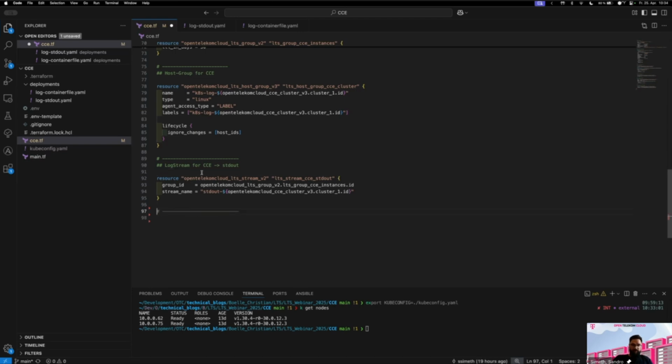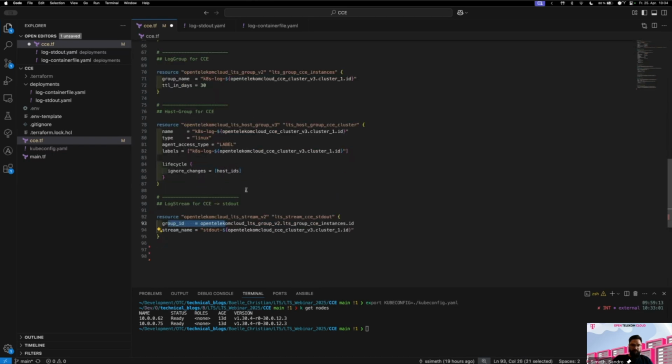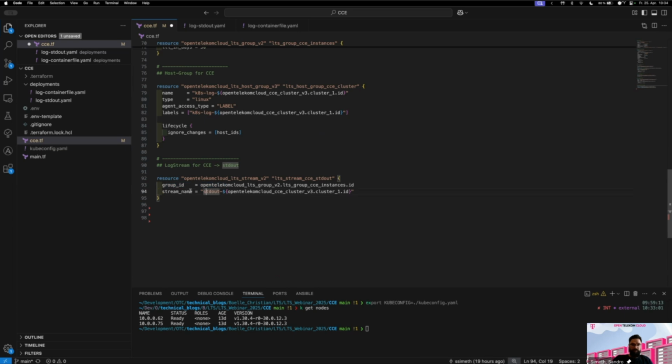Okay, if you have the log stream ready, of course you have the group ID here, which you can get from this resource in the previous example, and you have to give a stream name. You can choose any name you want, but in this case, I have created this prefix and again this cluster ID to be different than in the LTS console.